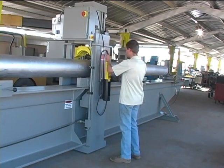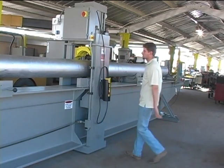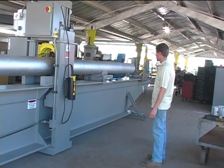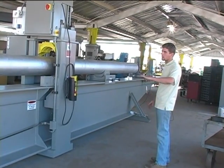That is the instructions for operating the machine. We'll show next the unloading of the pipe.